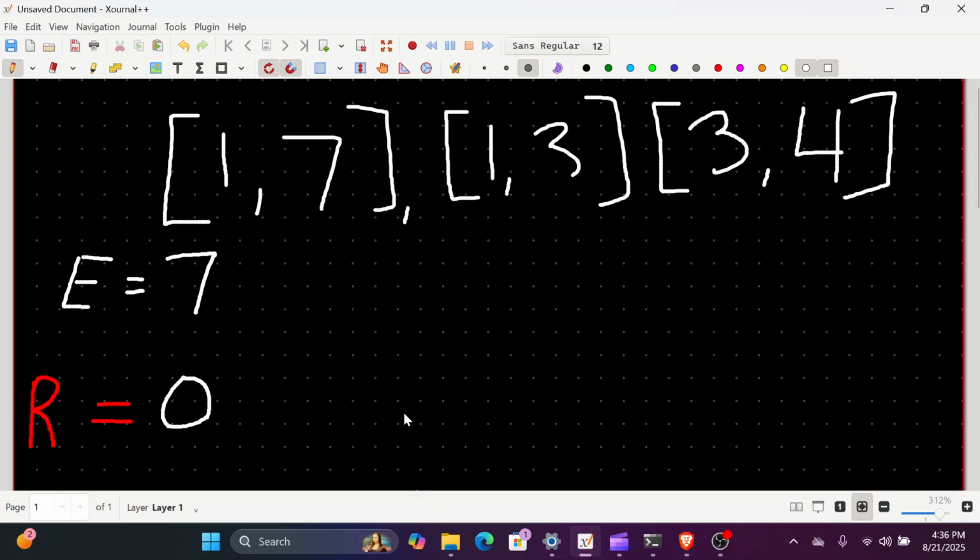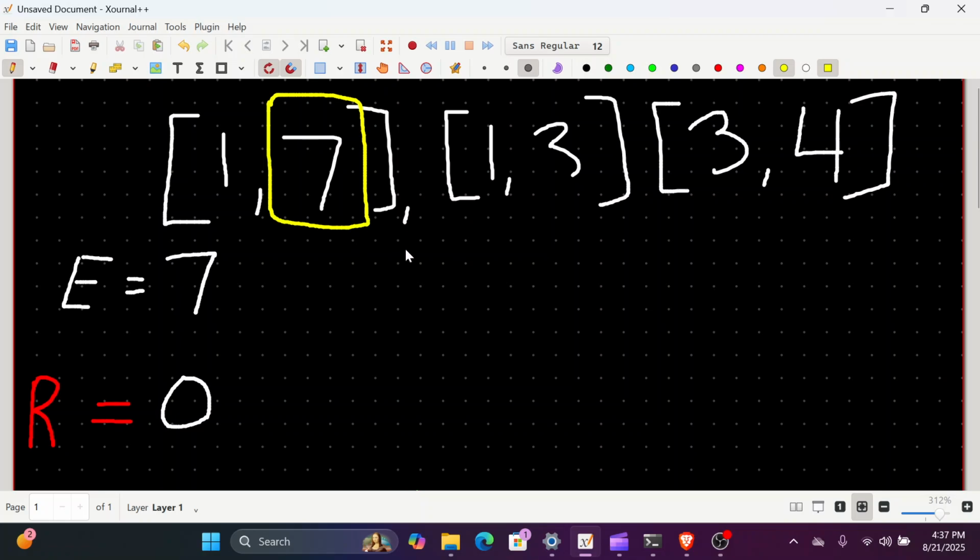Let's go on a whiteboard and see how we're going to solve this. So I will use a greedy approach, and I will start by sorting my arrays by the first value. Okay, so the first thing I want to do is create an ending index, and the ending index will initially be set to the second entry inside the very first interval that we have. This is just to tell us that starting from this 1, we're going to have to go up to 7. So this is the ending value of 7.